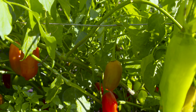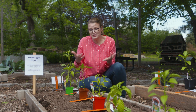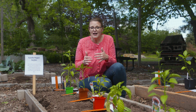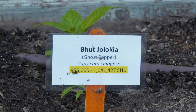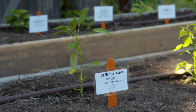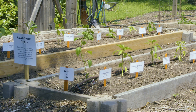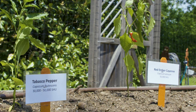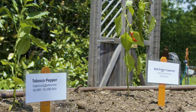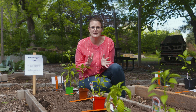The heat of a pepper is not only determined by genetics — we know a jalapeño is hotter than a bell pepper — but it's also determined by the environment in which it's been grown. We see ranges of Scoville units on peppers, and that's not only because it's a subjective test where something that tastes hot to you might taste less hot to me. A jalapeño grown under stressed environments with reduced water and reduced fertility will actually be hotter than one grown under optimal conditions. For a jalapeño, that range is typically 2,500 up to 8,000 Scoville units.